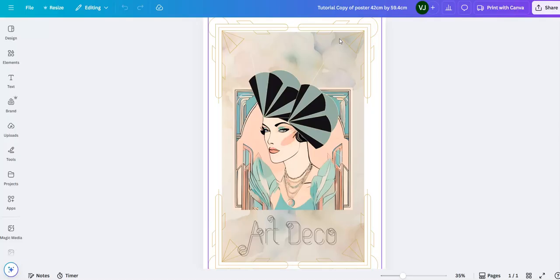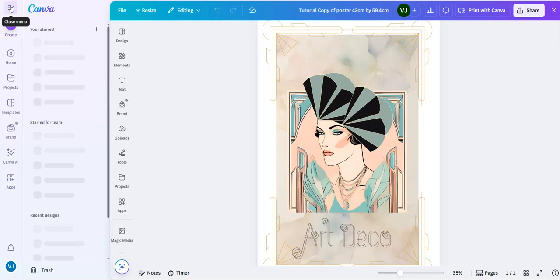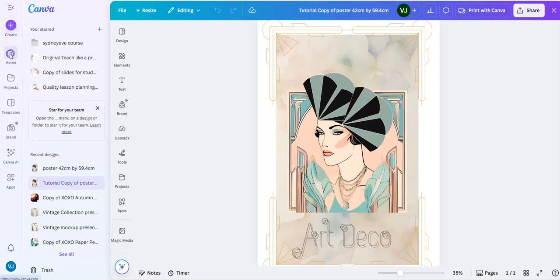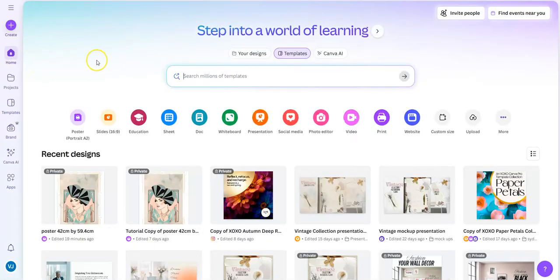Okay, so first of all, what are we going to do? I've opened Canva, and I'm going to the home page. Here are some of my recent designs and some from my friends.